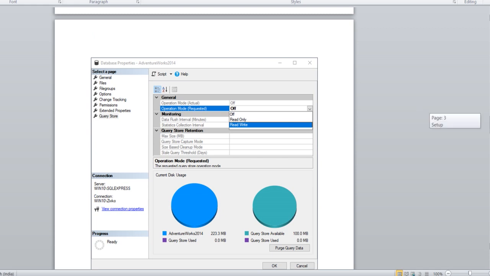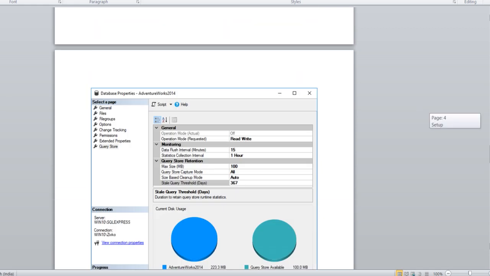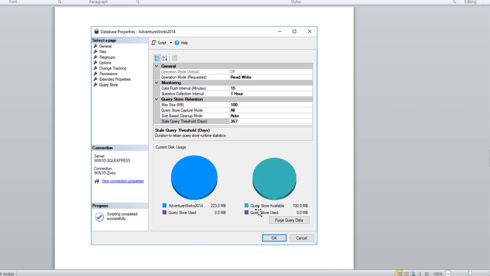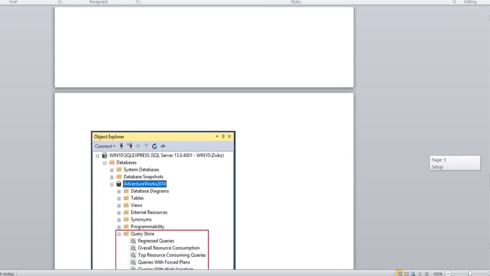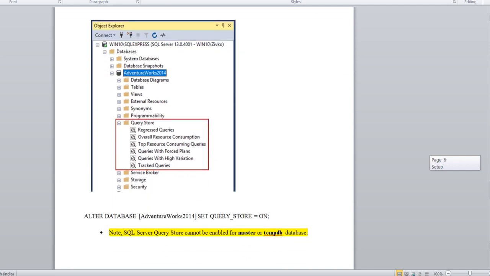Once you click OK, it will enable Query Store. To verify, go to the particular database and Query Store, and you can see it start writing.